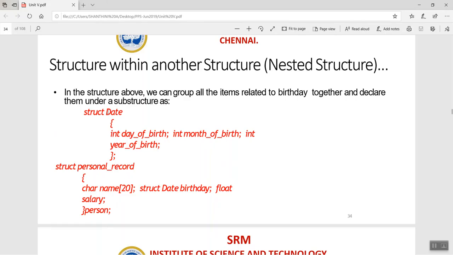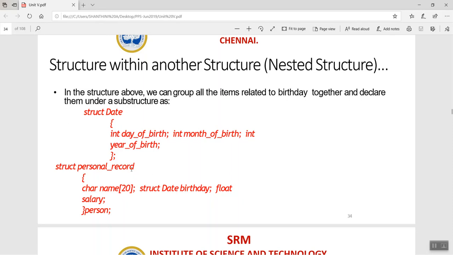So this is my substructure: struct keyword followed by the structure name, date here, and inside the curly braces I have given the members like date of birth, month of birth and year of birth, all to be integer variables. For this substructure I have to access it only through the main structure.